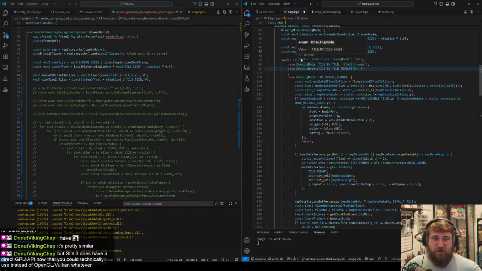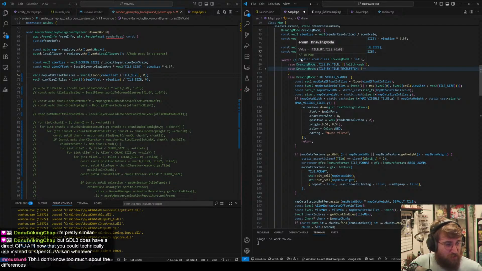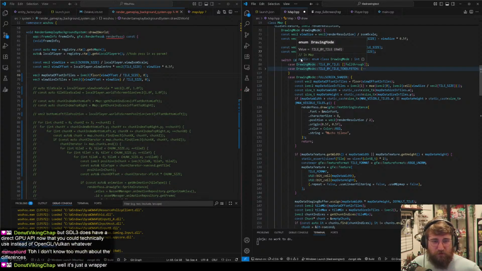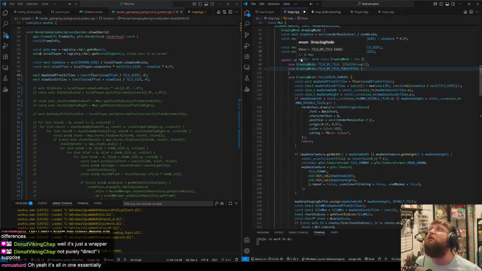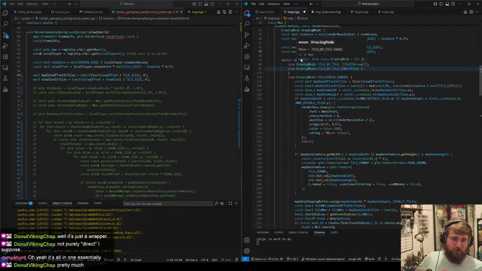That's cool. SDL3 does have a direct GPU API now. Wait, what? You can use Vulkan instead of OpenGL. Wait, what? They wrote like an analog to OpenGL. That's huge, isn't it? It's just a wrapper. A wrapper around what? Not purely direct. Oh. Okay, well. Because that stuff takes so long to write. That's really difficult. Is SDL3 or is SDL like a free open source like donator and volunteer done thing, or is it run by a company? I thought it was like a free thing. It's an all-in-one essentially. That's really cool. Pretty much. See, you don't have to care necessarily about what metal you're running on. Just say draw triangle here, buddy, and it'll be like, all right, pass that through to the metal API or whatever. I don't know.